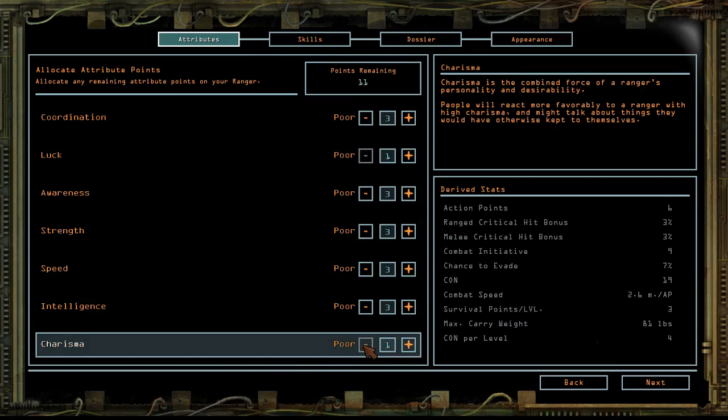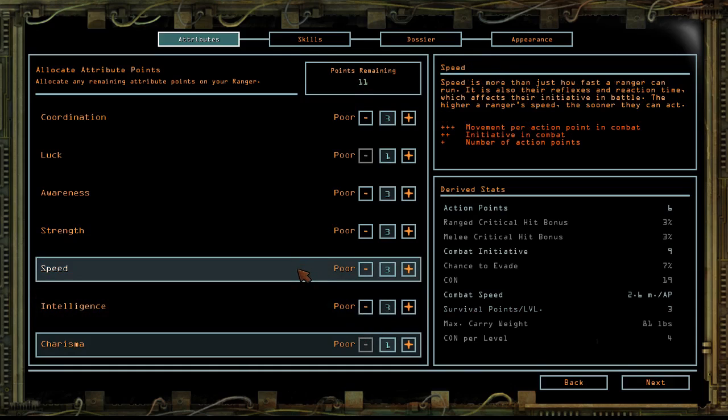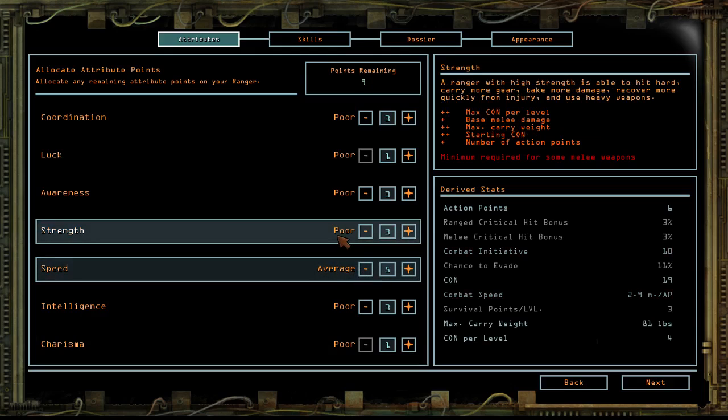Don't need to be charismatic because I have a shotgun. Survival points per level, ability to read high level books. I'll leave intelligence where it is. Don't need to be that clever because I've got a shotgun, or will have a shotgun once we get that far. Speed is movement points. This I need to be quite high because it also affects your initiative, and initiative in combat I find massively important, so we'll put at least 2 into that for now, maybe more later.